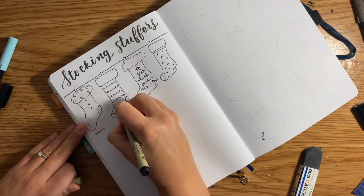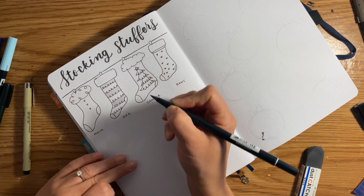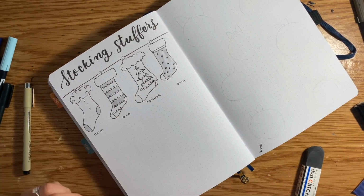So the only difference here is the fact that I did change my color palette, and I kept it in tones of muted grays, the dark blue, and light blue.